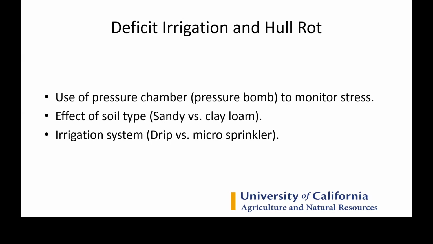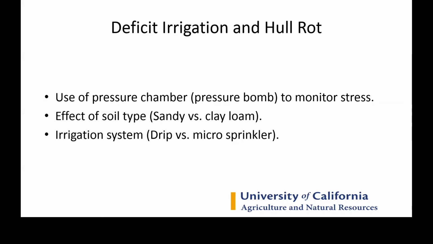The other thing is, whether you are doing it for the first time or regularly, it's also good to use the pressure chamber. If you use the pressure chamber, you know exactly how much stress you are putting on those trees. Remember, we are only trying to apply mild to moderate stress, and we don't want the trees under too much stress during the hull split. Otherwise, it will adversely affect the tree, and it may have consequences on the yield as well.